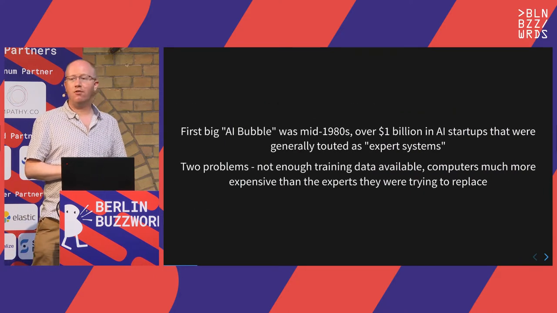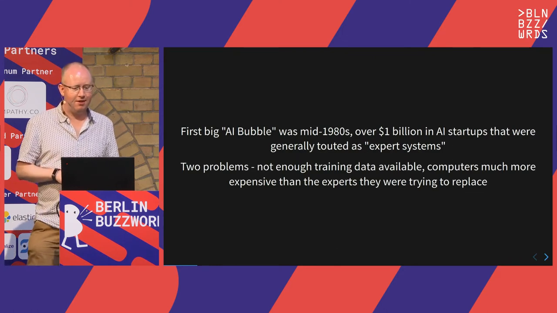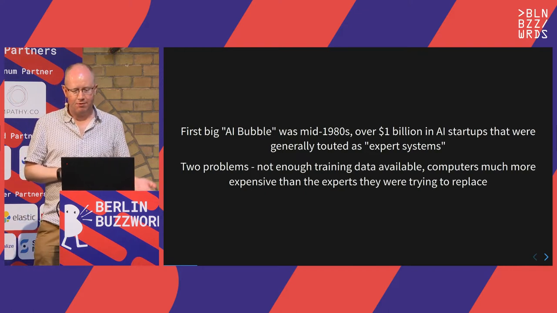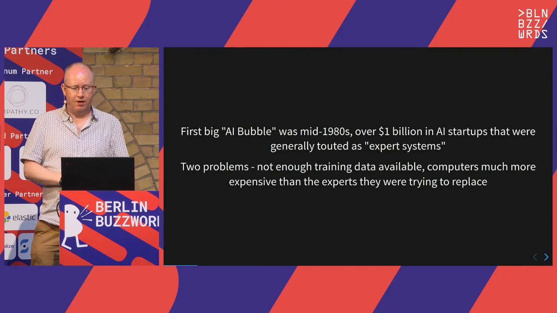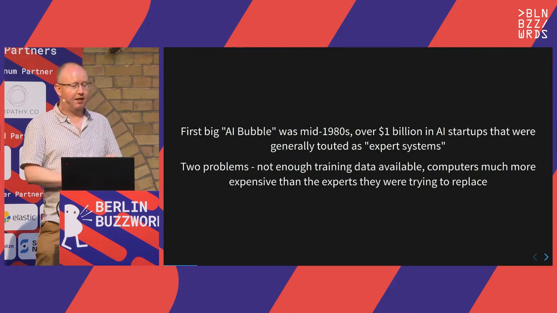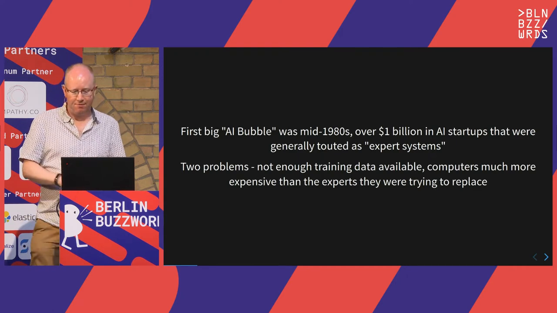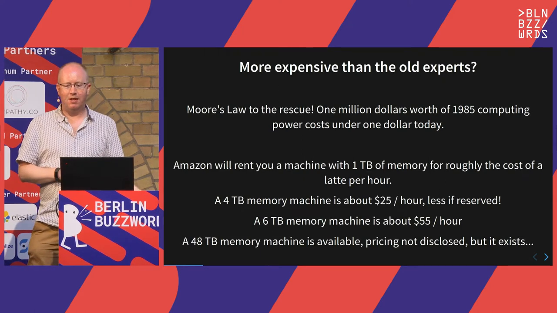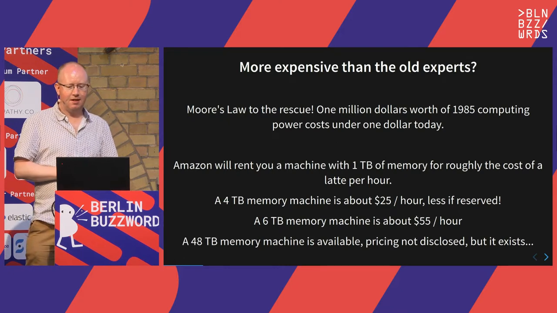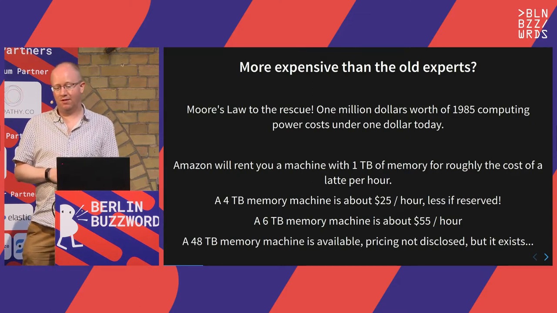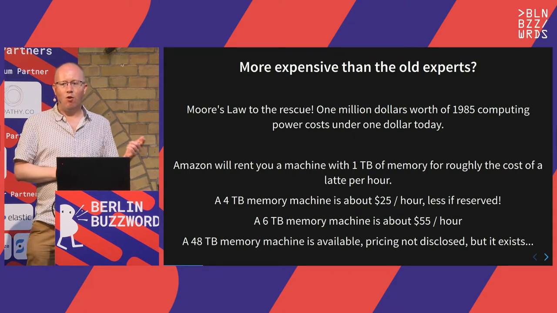The first big AI bubble, possibly a few of you in the room were around for it — was in the mid-80s. Over a billion US dollars in 1980s money was put down on AI startups generally touted as expert systems. There were two problems: there wasn't enough training data available, and the computers were more expensive than the experts they were trying to get rid of. But Moore's law to the rescue. What used to cost a million dollars in 1985 is under a dollar a day. One terabyte of memory on Amazon is about a latte an hour. A four terabyte machine is $25 an hour, six terabyte $55 an hour.